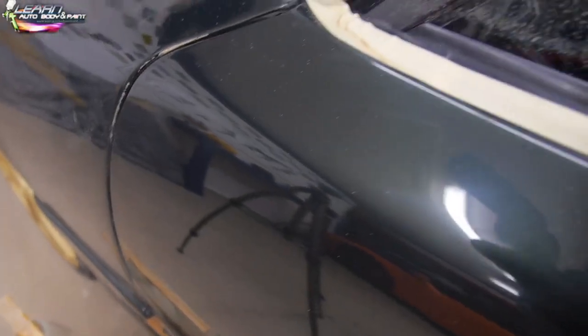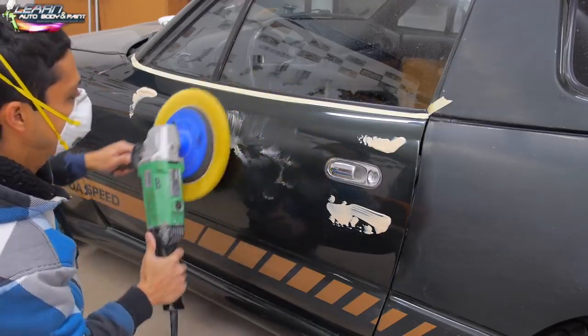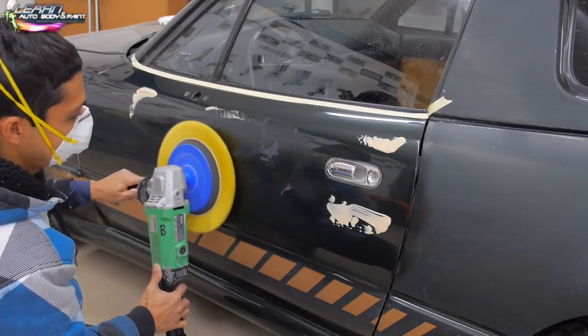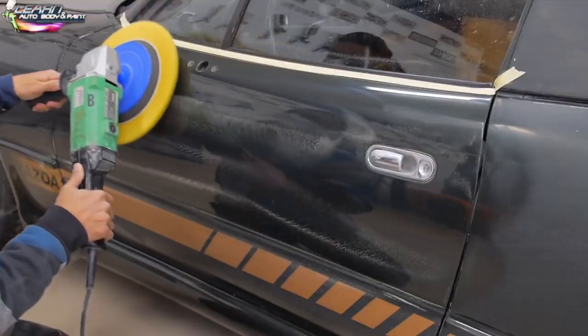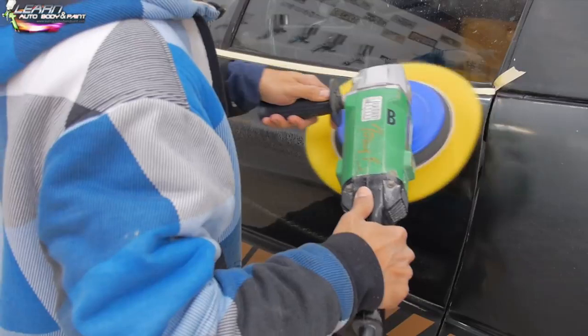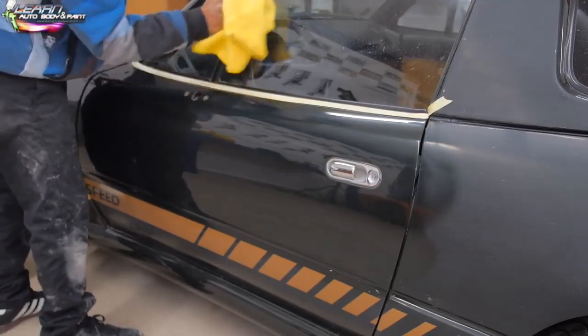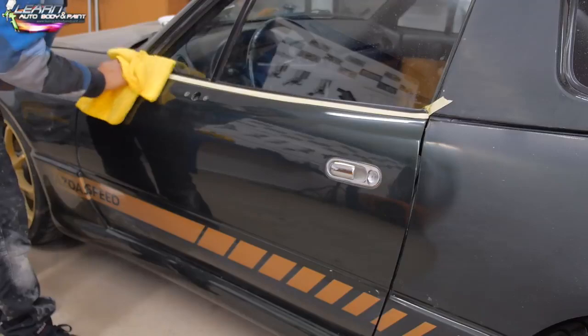So if we take a look, there's a little bit of hazing still. Okay, and a lot of this hazing will come out and it'll get bright brilliant after we go with the DA style orbiter. But if we take a look, pretty good. And you can also buff glass, which is pretty cool. I usually buff out the glass of my cars. You get them looking like brand new, but we'll do that later.